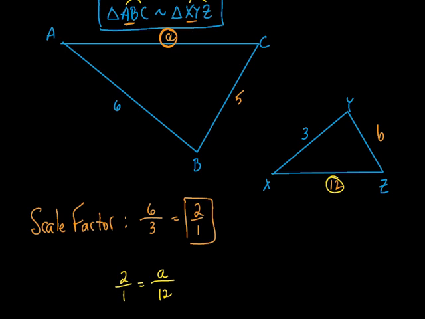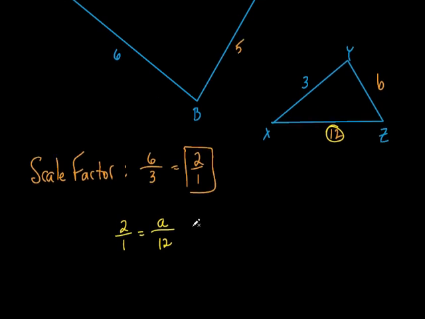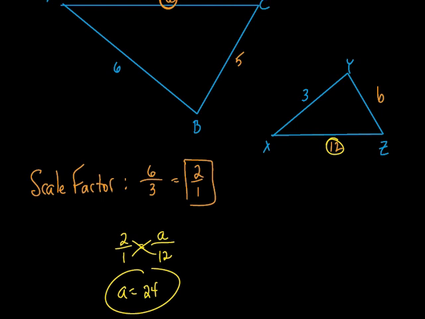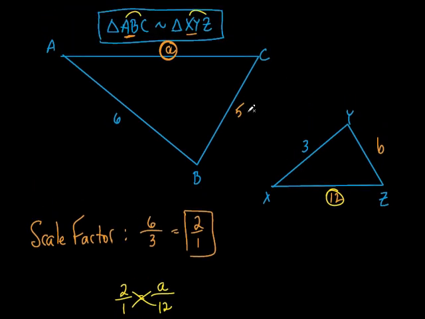And now, look what I can do. Now, I know you could probably just do that in your head, but let's do the math. Cross multiply. 1 times A is A, and then 2 times 12 is 24. So that's what that side is. Now, again, I didn't draw this to scale or anything. These numbers probably don't work out correctly, because remember, the two smaller sides have to be bigger than the third side anyway. So really, with those sides, that's not even a triangle, but I just threw numbers in there. So that should be 24. How do I know that? Because the bigger one is twice as big as the smaller one, right?